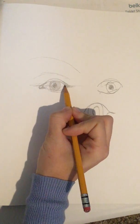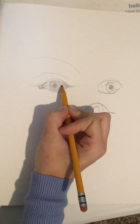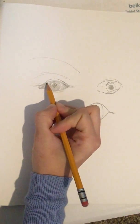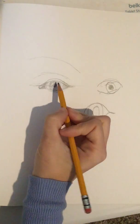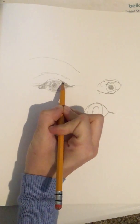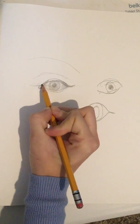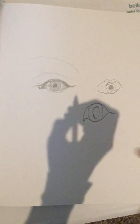Now the corner of your eye right in here does have like a shadow to it, because the white of your eye is actually a ball. It is not a flat object, okay? So when you go to put your value in, you're going to put just a light amount. And then your eyelid is going to be darker and then lighter in the middle. So this is also where your eyelashes sit. And these are also folds of the skin. So anytime there's a fold, you can darken that area.